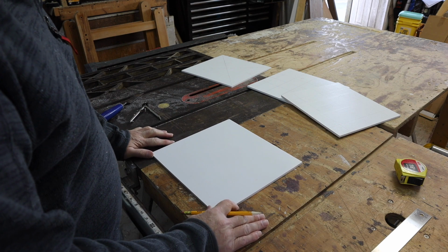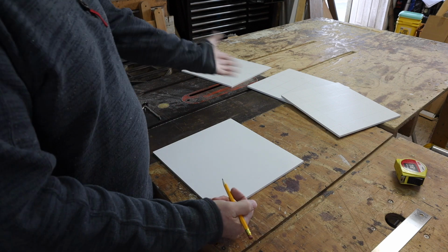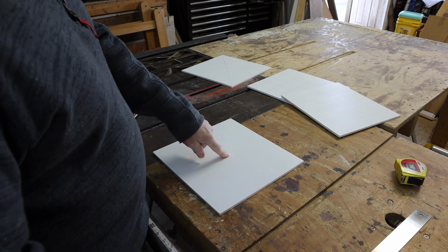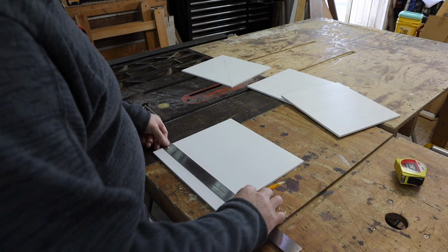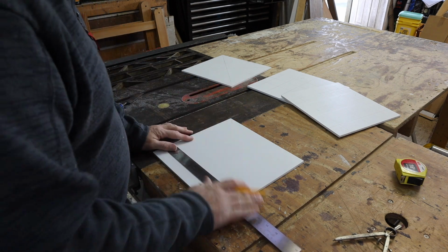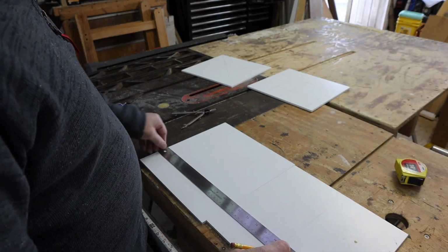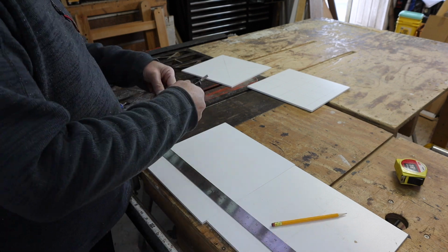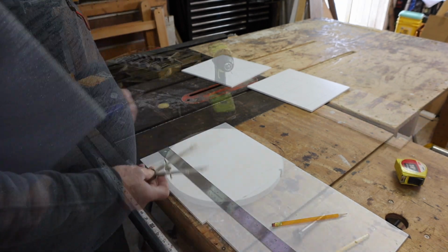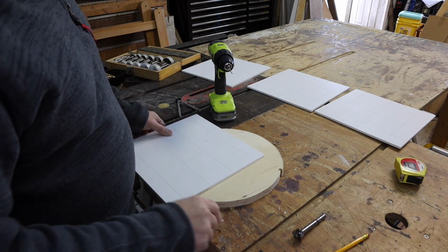All right, this next one needs to be 16, all right? So this is the first one we do here where there's not going to be anything in the middle, all right? So what I have to do here is essentially 4 lines, all right, each way. So let's figure this out. All right, so I'm going to use a little backer board to be able to drill without hitting my finger.